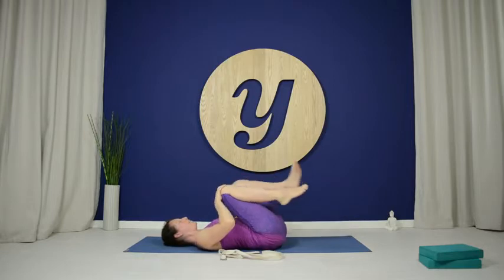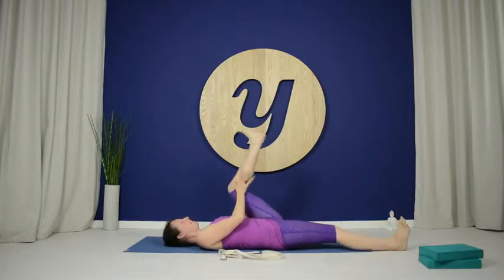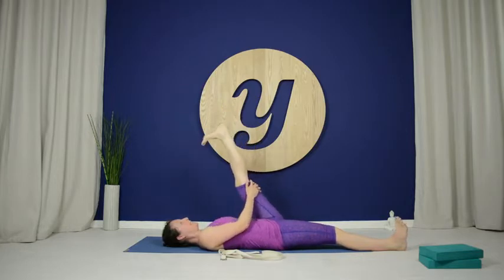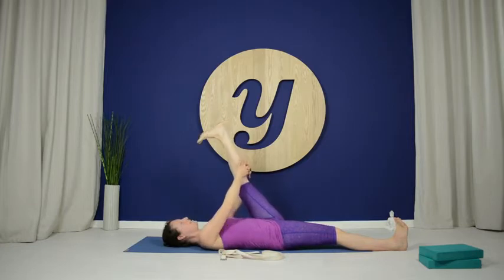I'm very sorry. So bringing your left knee in, right leg out straight, and then sending the left heel up towards the ceiling. So pointing, flexing, circling the ankle around both directions, and then coming to stillness. So we reach the left heel up towards the ceiling and really feel you're reaching your right heel forwards. So both legs really nice and active, and then you be in charge of how much you draw the leg towards the body.